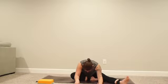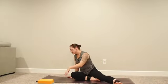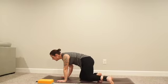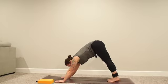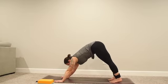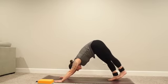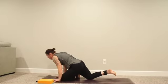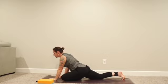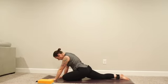And inhale, start to come back up towards center. Crawl back to the front of your mat, tabletop. Press into your hands, tuck your toes, downward facing dog. Big breath in, lift up the left leg. Exhale, knee towards the inside of the wrist. Pigeon pose here, extend the right leg long.